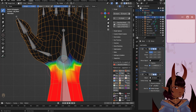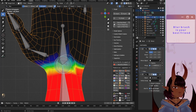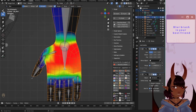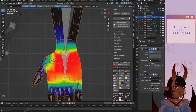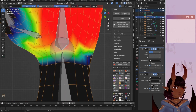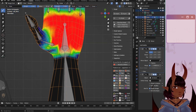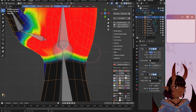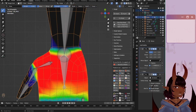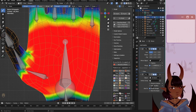Can even add some parts back, depending on how they look. And do some mild smoothing with the blur. We get the wrist, and we do the same thing. Go to subtract. Make sure it looks half decent. Oops, let's turn that to add. And you'll start doing this all over the body, basically. If something doesn't look right, you go in, check the details, add, subtract until it moves better. You just keep going.